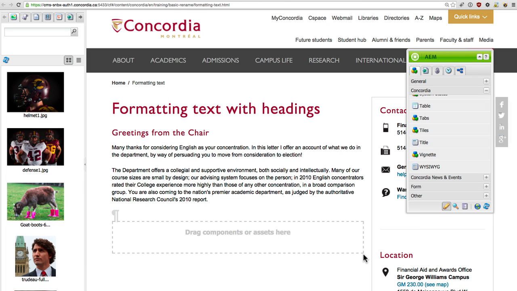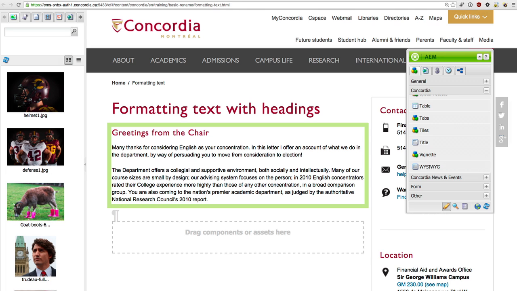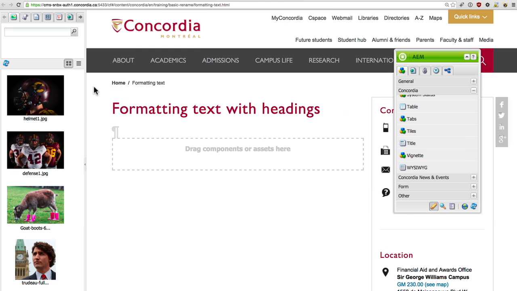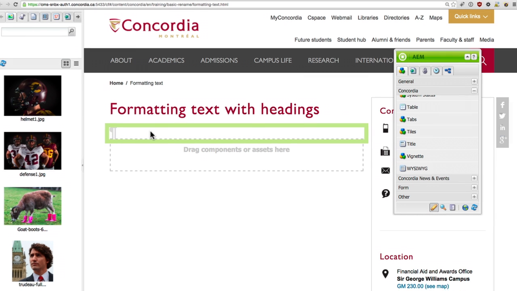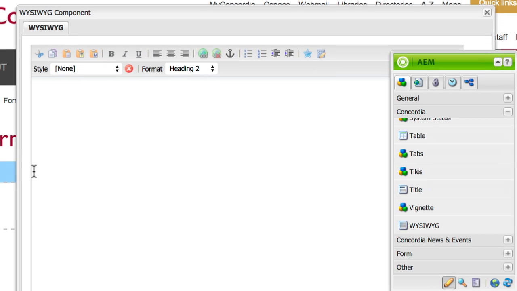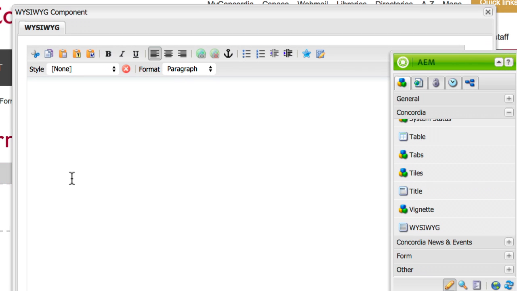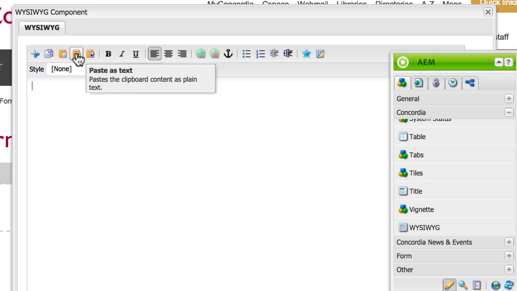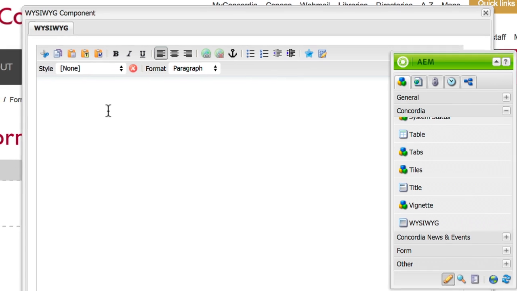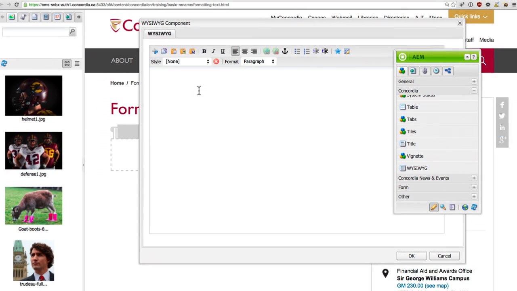You can copy and paste text from Word into a WYSIWYG component, but there are a few things to keep in mind. Always clean up your text before importing it. Pasting in content from outside sources can generate odd characters or spaces. AEM has two paste options that strip out additional formatting and code from other sources: Paste as Text and Paste from Word. We recommend using these options when your Word document uses paragraph formats or contains accented characters.